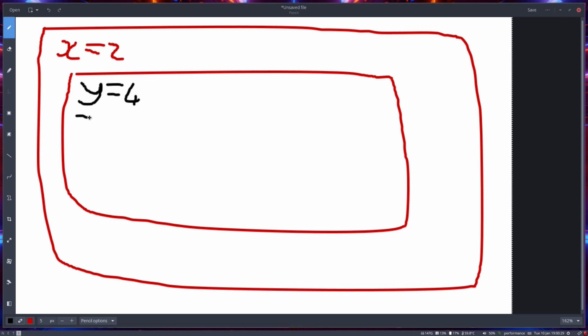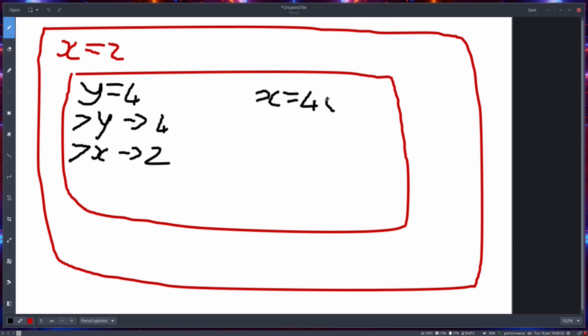Now, when we print out y in this box, we'll get 4. That's pretty obvious. But when we print out x in this box, we will actually get 2. However, you should take note that if I were to reassign x here, x becomes 40. And we were to print out x then x will be 40. So if I reassign x, then its value will change. But if I don't reassign it, it will inherit the value from the box above it.